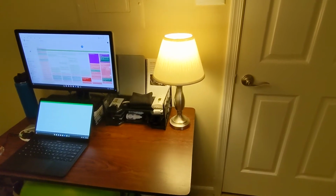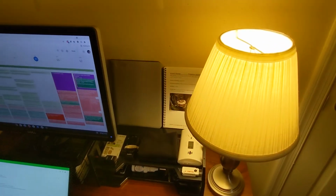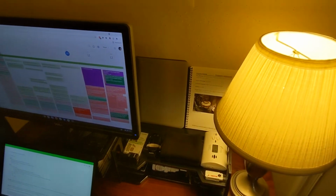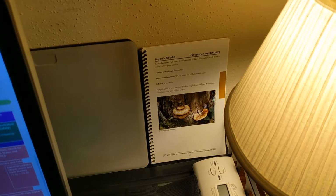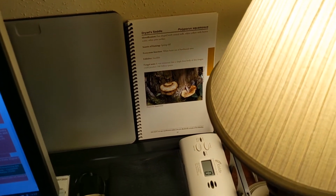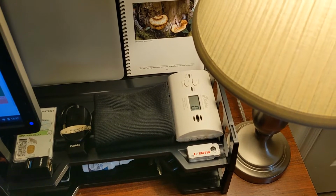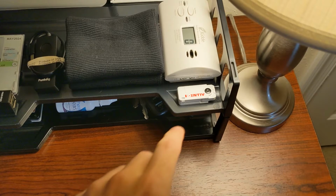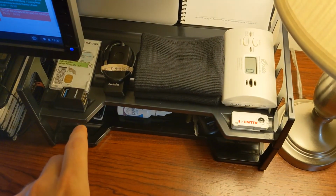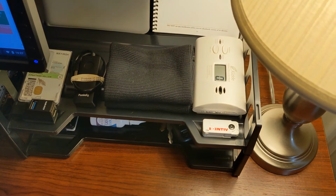I have my lamp, which sits there, helps me read things. My tablet sits back there for easy access. And right now I have a book on mushrooms that I am going through as I have time. I have my Kidde carbon monoxide detector. And then I have a few items that are mainly used for work purposes.